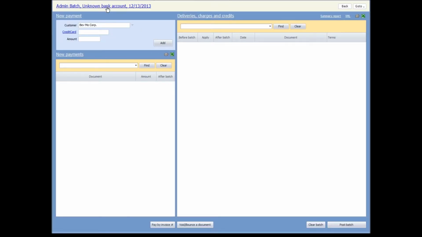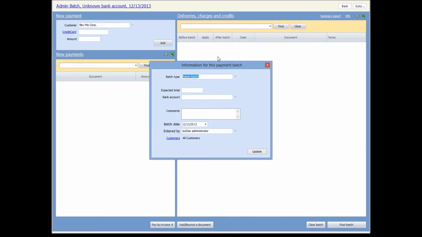To access that information, you click here on the link at the top that holds the batch information. That brings up the informational screen that will show you batch type, the bank account, comments, the batch date, who the batch is being entered by, the optional expected total, and the customer selection screen.